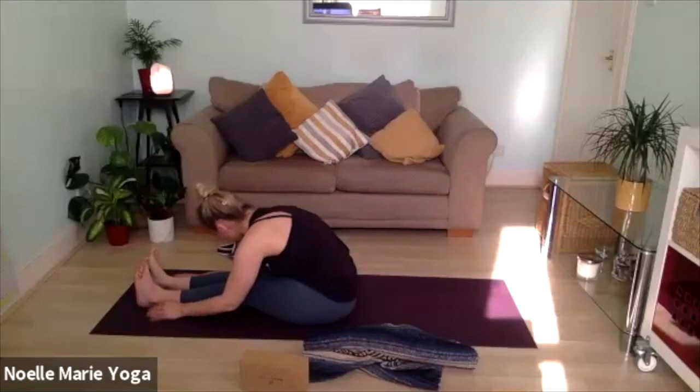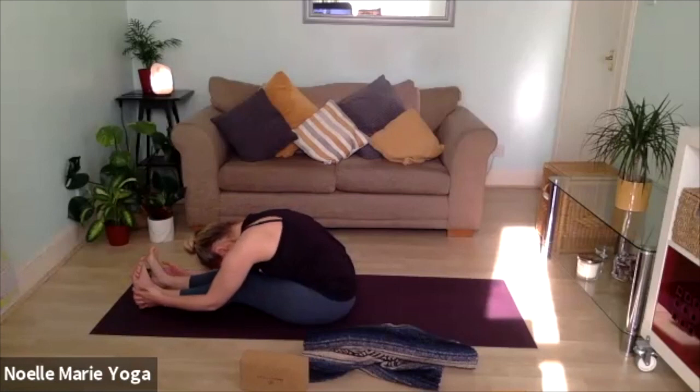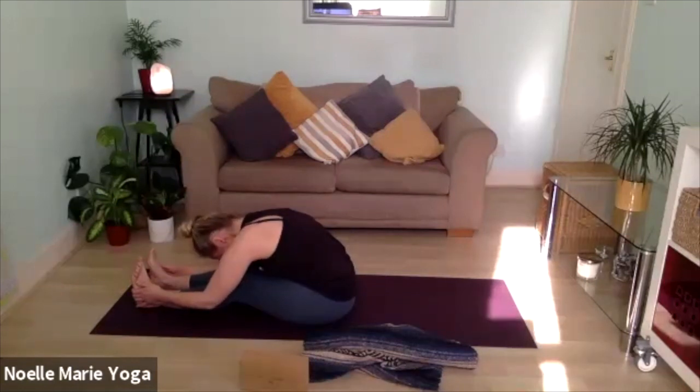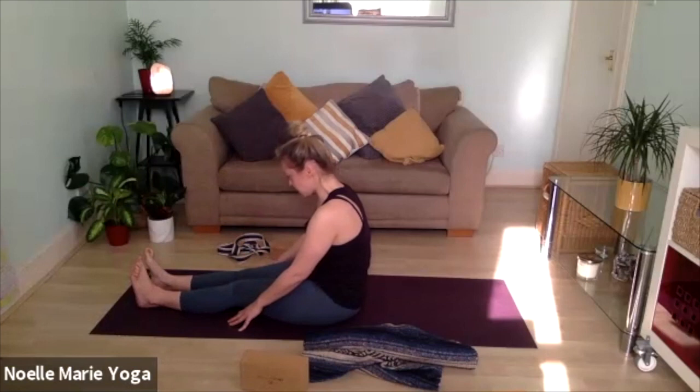If you need your strap, you can just stay here. Bringing the forehead down to the shin, if that's available to you, rounding the back, letting go. You feel nice after those back bends. Counter pose. Inhale, slowly come up halfway, and exhale, come up all the way.